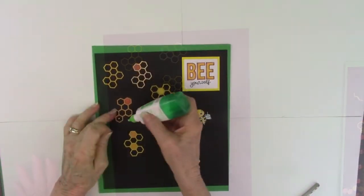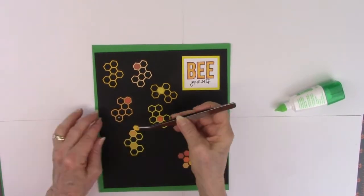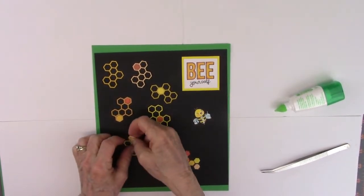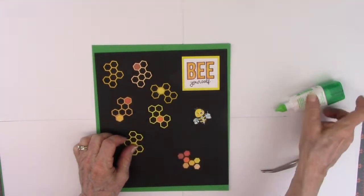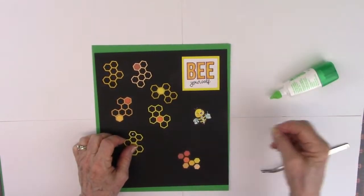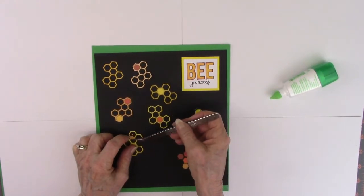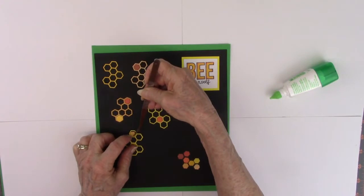Just very sparingly, here and there. I put my Tombow Glue and just made a dot in the center of one of the little openings. And you can see, one of them I left blank, some of them I put one color in, some of them I put two colors in. I'm just mostly wanting it to have that dramatic black showing through. It fits in nicely, and I use my long tweezers there — it just makes it easier to fit them in.